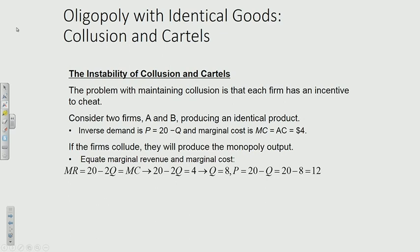So a monopolist, an oligopolist acting like a monopolist, will set price where marginal cost is equal to marginal revenue. And when you solve that, you find price to be equal to 12. And from that you can get your monopoly quantity, which is 8. And when you plug that quantity into the demand function, you get the value of price, which is 12.